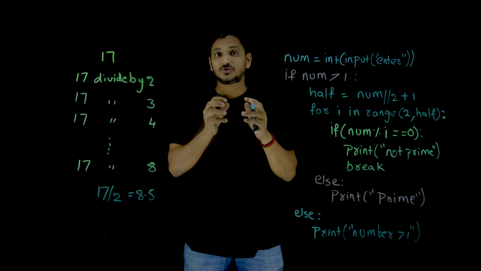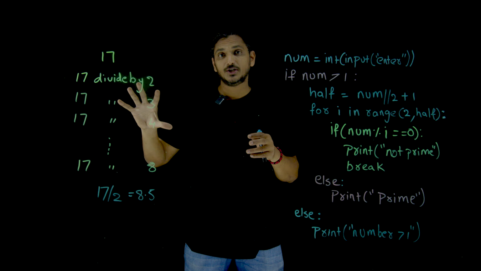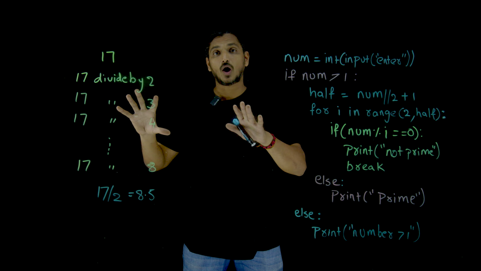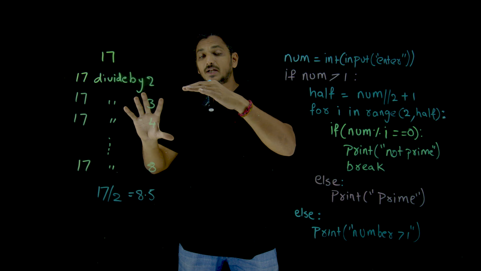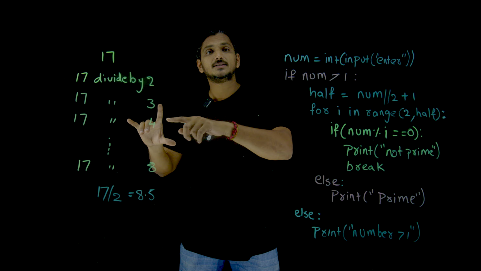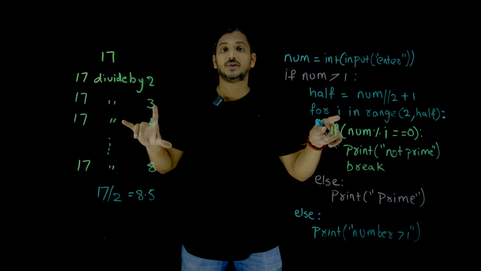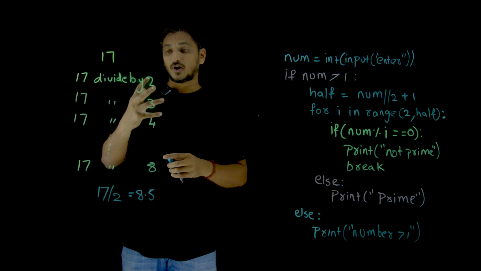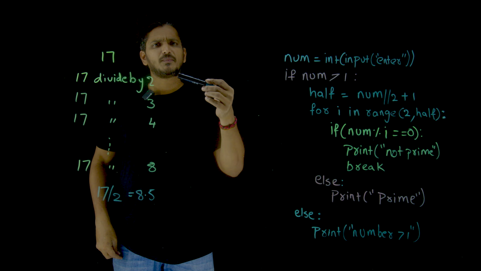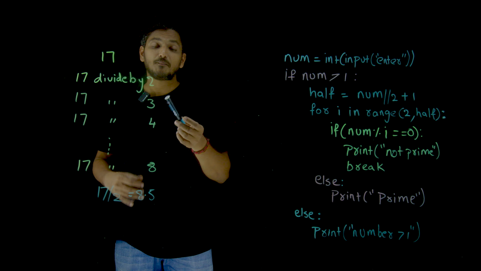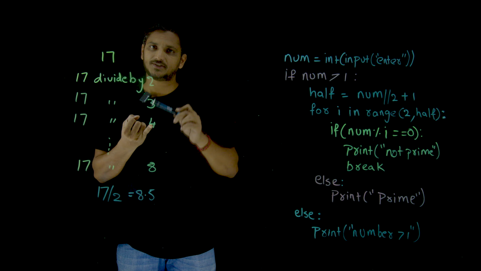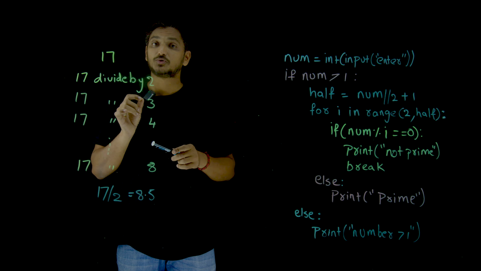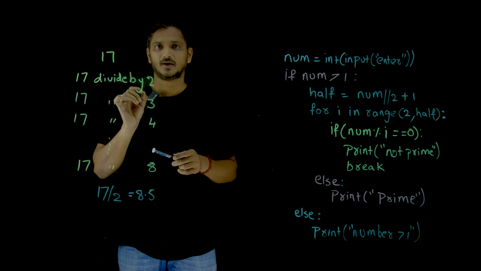So now let's try to understand the mathematical intuition. Then we will understand how this mathematical intuition is going to be placed into the program. That is what coding skill is. Coming to this, let's try to understand mathematically what is meant by a prime number. It is a number that is divisible by 1 and itself. No other number should divide that number.